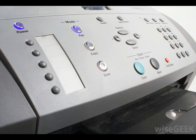Testing a fax machine or multiple fax machines in a business environment need not be a taxing endeavor. You may be able to use a single fax machine that can send a test fax to several other fax machines, eliminating the need to send a fax repeatedly. Testing the sending ability of each machine can be even more time-consuming as each fax machine must be individually tested with the methods mentioned previously.